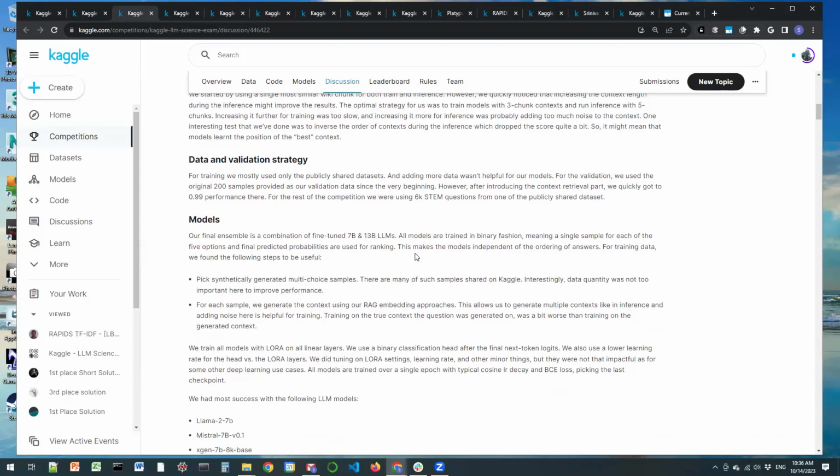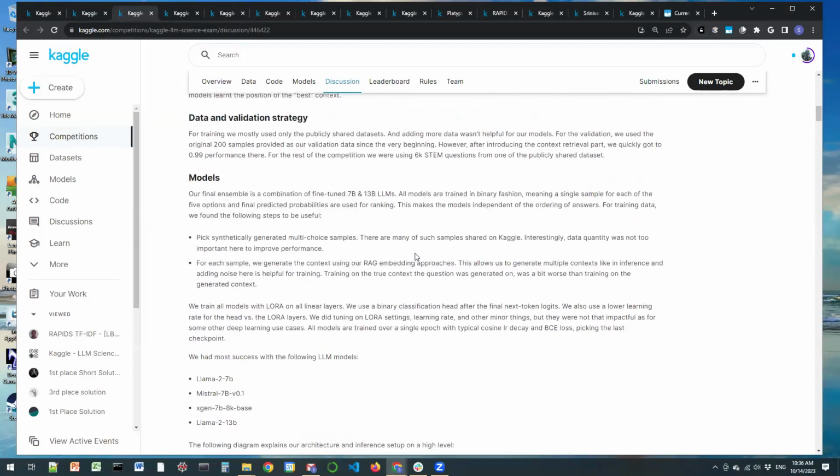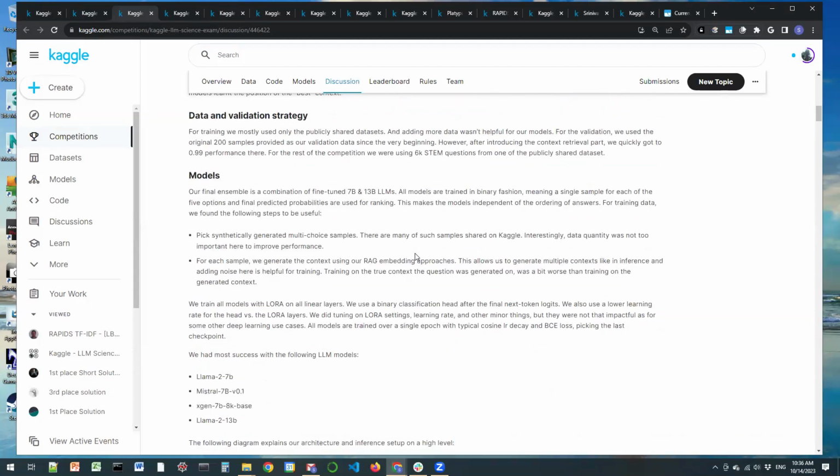Yeah, I saw Chris Deotte's solution. He'd said that he found that pretty much the more models you put in, the bigger the ensemble, the better results he got. I think it is just the more models you have voting on the thing, the wisdom of crowds or whatever. The more votes you have, the better. Although I actually beat Chris Deotte, which was good.